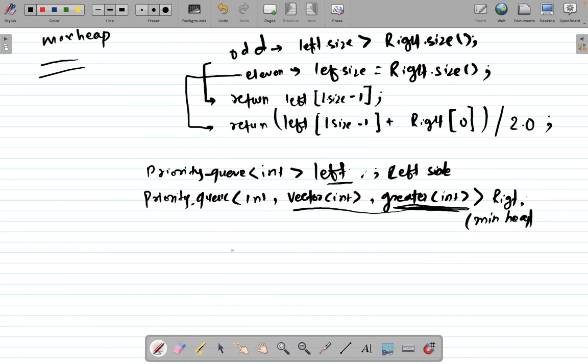That's good. So now how will you add things? How will you add num?